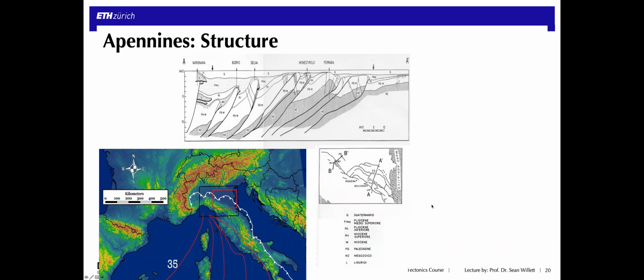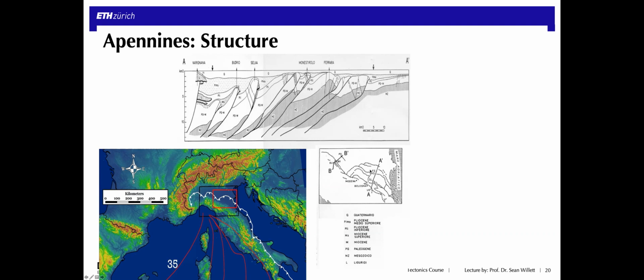So what I want to show here is something about the structure and the deformation, particularly along the deformation front. So this is either the trench, but we really would refer to this more as a deformation front because it's a continental orogenic belt. But if we zoom in on this area, this is again now in the northern Apennines. This is the Po Plain, so this is the foreland of this system. But in fact, these thrusts go quite far out into the foreland, as you see the deformation front here.